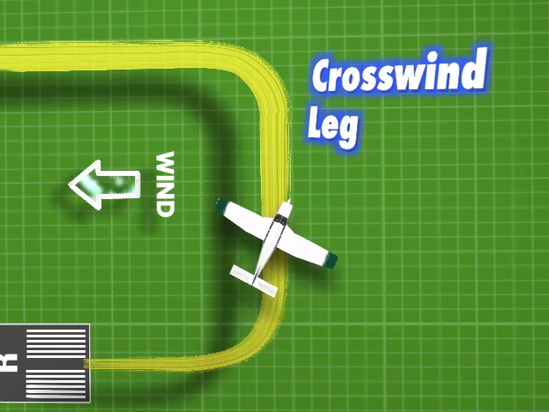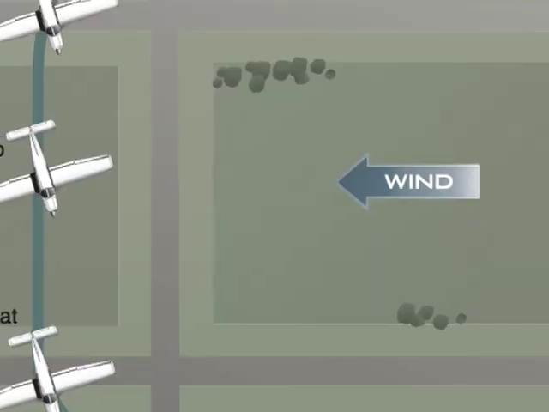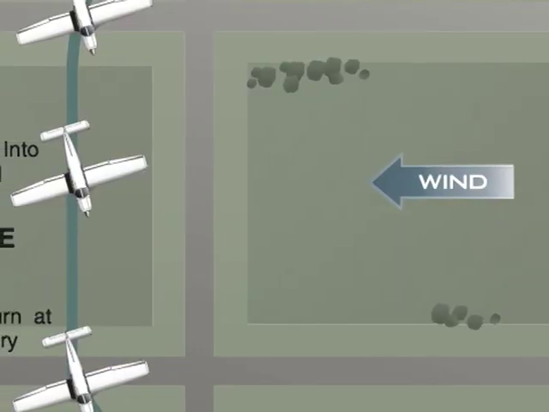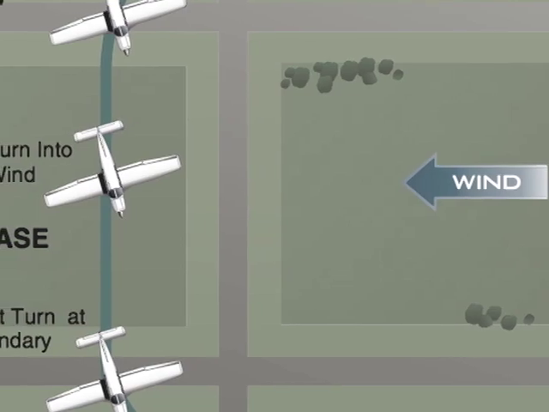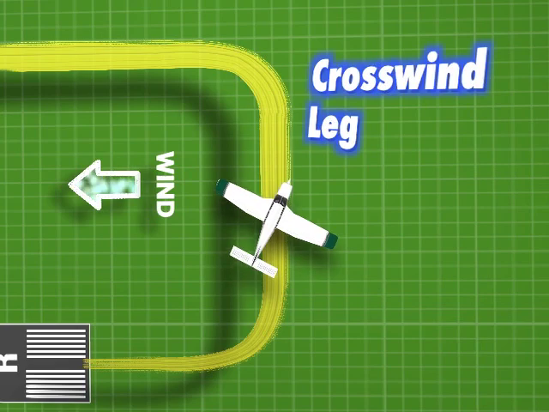In the AeroCast episode entitled Rectangular Course, the pilot learned to effectively counter wind drift by applying a crosswind correction, or crab. In order to maintain an effective rectangular pattern, the pilot must crab into the wind on the crosswind leg to prevent drifting.